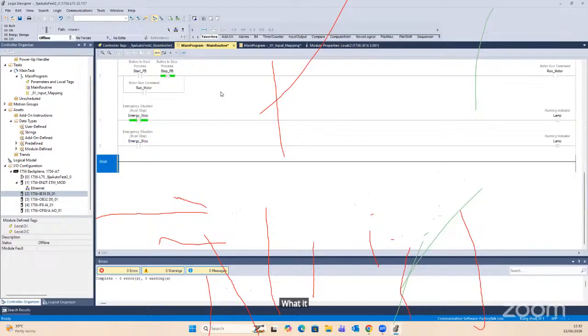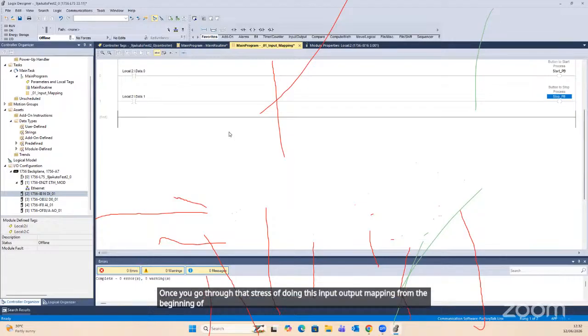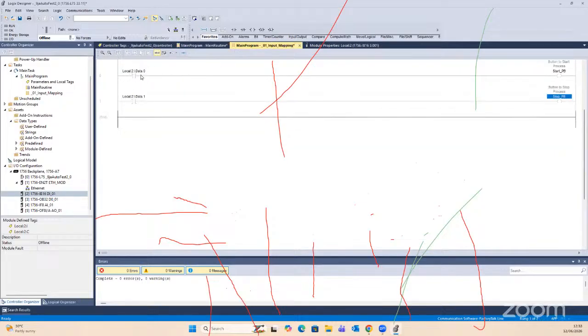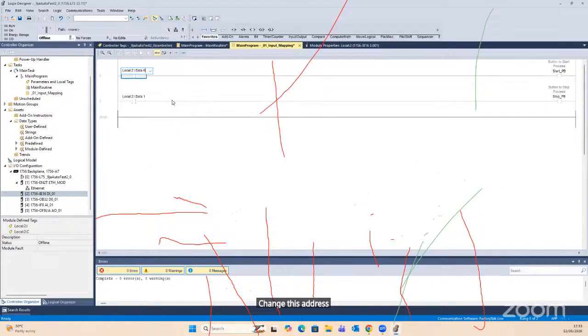What it saves you is this. Once you go through that stress of doing this input-output mapping from the beginning of the project, it means if I have this button used in 2,000 places, 10,000 places, 4,000 places in my program, and this slot gets damaged for any reason while in operation, all I need to do is come here and change this address to wherever I retagged it to or I terminated to.